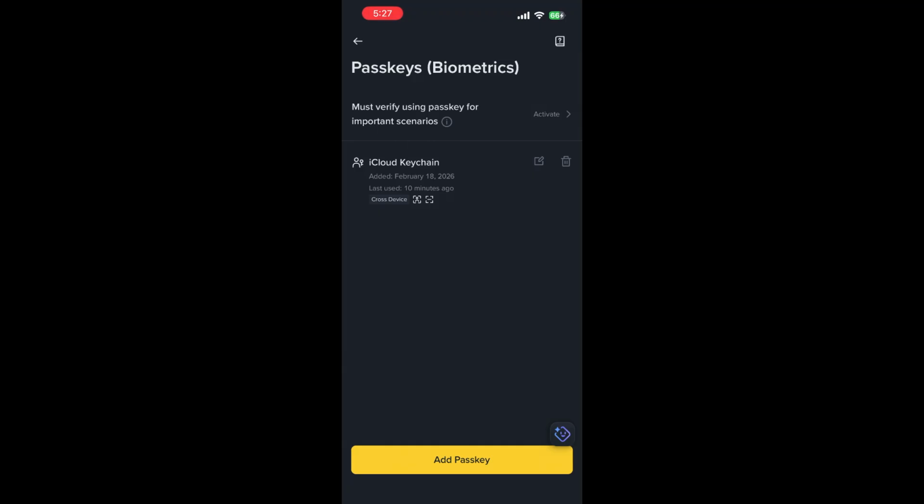If you are using an iPhone and Binance Face ID is controlled by your device settings, open your phone's settings, scroll down to Binance, and turn off Face ID permission. You can also go to Face ID and passcode, then check which apps are allowed to use Face ID and disable Binance from there. If you are using Android, open your phone's settings and check the app permissions or biometric settings. Depending on your phone model, you may be able to remove Binance from biometric login or turn off fingerprint and face access for the app.